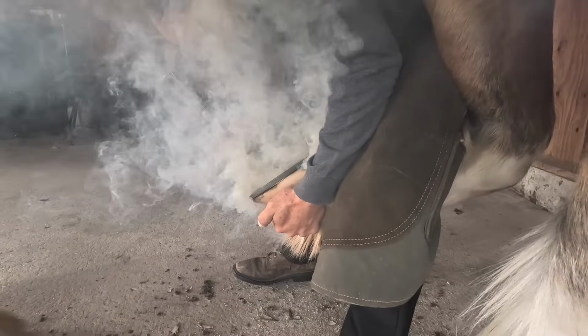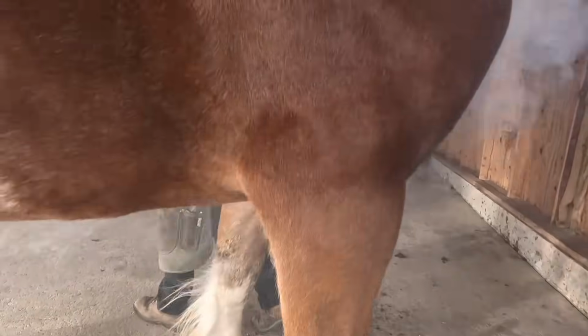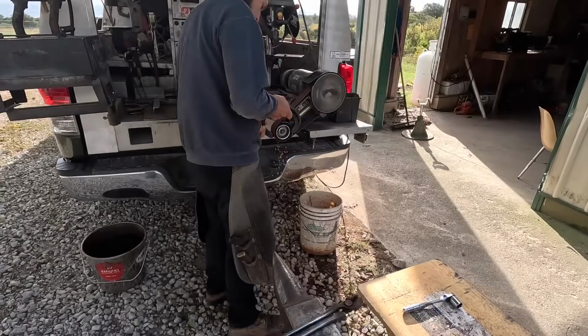So just so we're clear, hot fitting a shoe like this does not hurt the horse. It's just like burning the tip of your fingernail, and it lets the farrier make a more orthopedic fit.